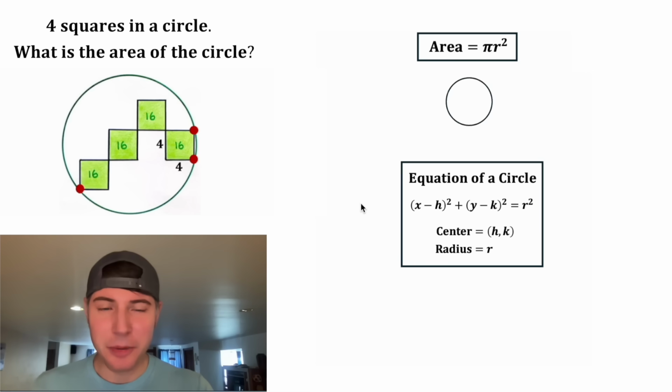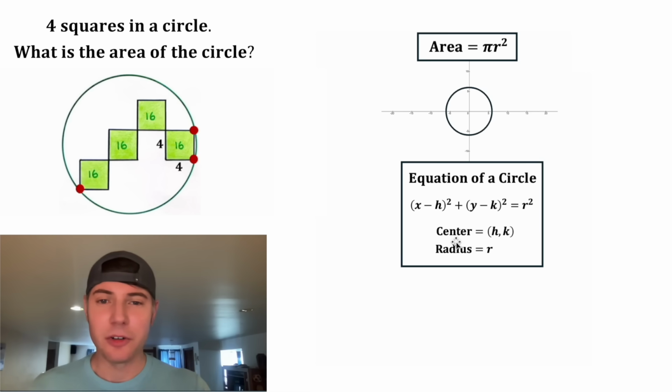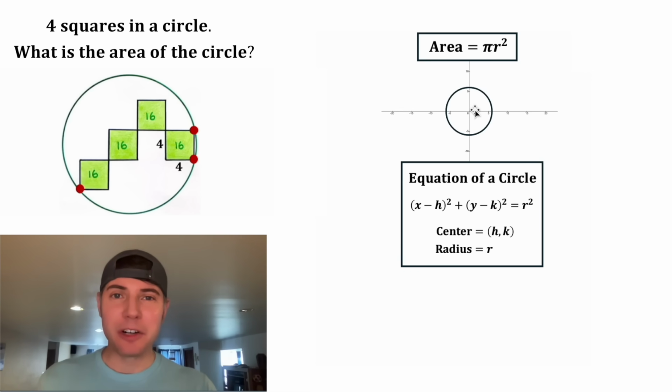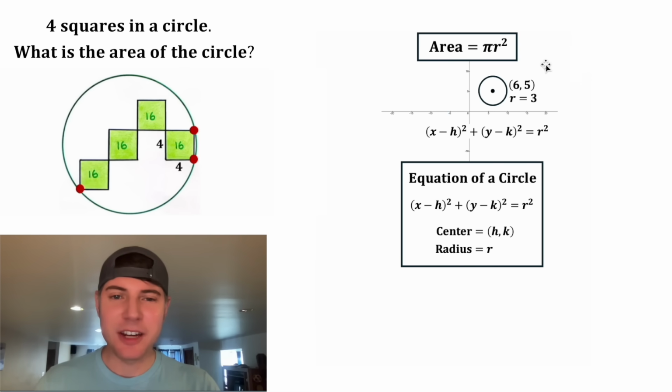Next, let's look at this other piece of notes. This is the equation of a circle. If we have a rectangular coordinate system and we want to graph a circle, this is the equation to do it. For example, let's look at a specific circle. Let's do this one right here that has a center at (6, 5) and a radius of 3. In the place of the h, we plug in the 6. In the place of the k, we plug in 5. And in place of the r, we plug in 3. This is the equation for this circle.